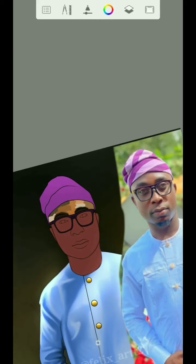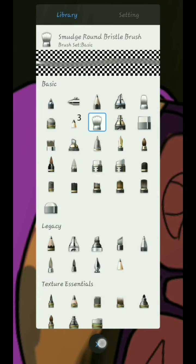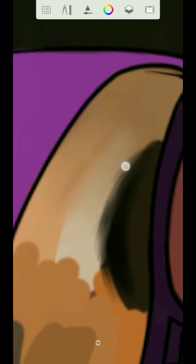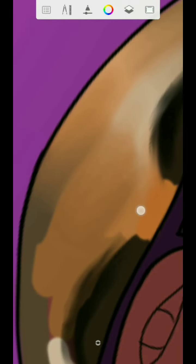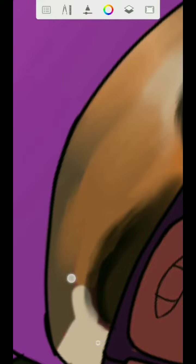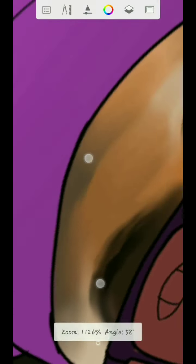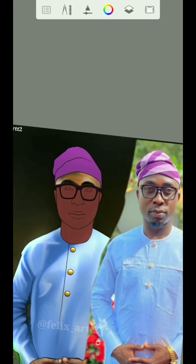So what's to do next in this video? Okay, you just use your smudge brush. Use your smudge brush, then you can set the flow to 15, then you start to blend. So once you start to blend, this is how it's gonna look like.